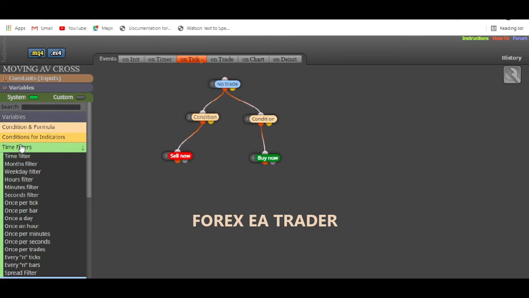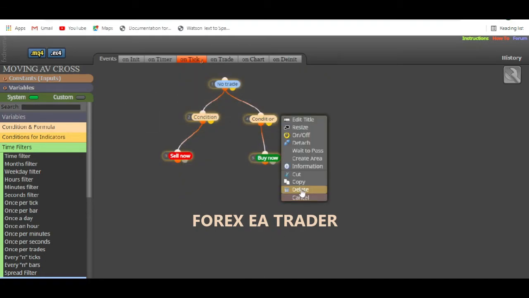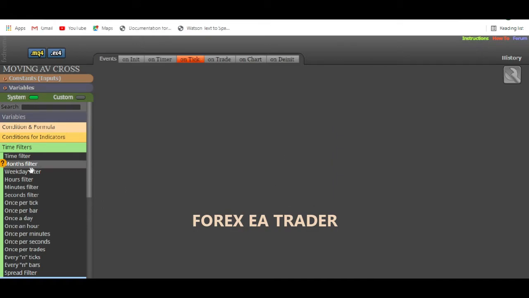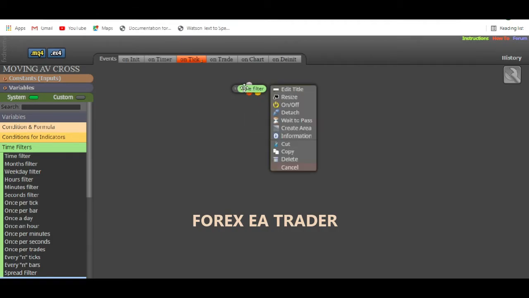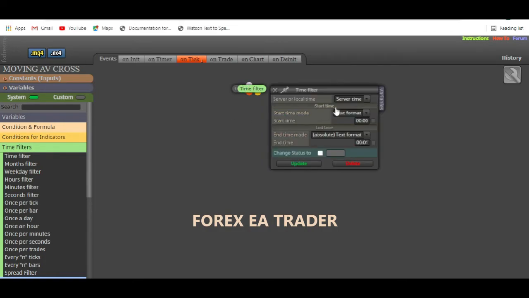But now, because all these things have been made for you, you do not necessarily need to learn to type all these things. You just need to have that, and if you right click, that's when it does that. If you double click, then it gives you the option to put inputs there. As simple as that.